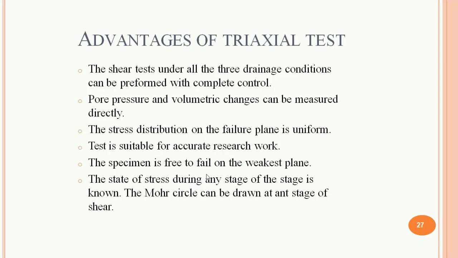Next are the advantages of the triaxial test. Shear tests under all three drainage conditions can be performed with complete control. Pore pressure and volumetric changes can be measured directly. The stress distribution on the failure plane is uniform. The test is suitable for accurate research work. The specimen is free to fail along the weakest plane. The state of stress during any stage is known, so the Mohr circle can be drawn at any stage of the shear.